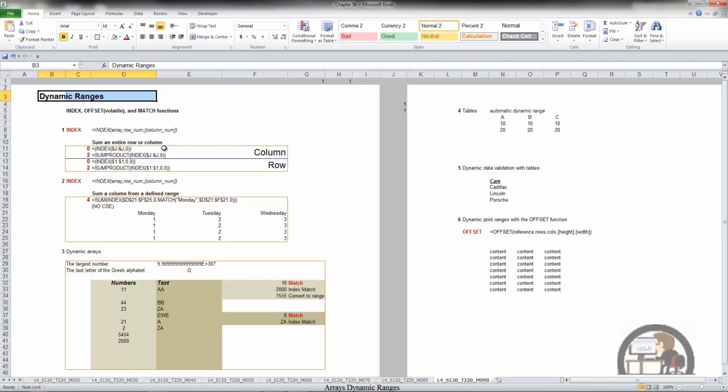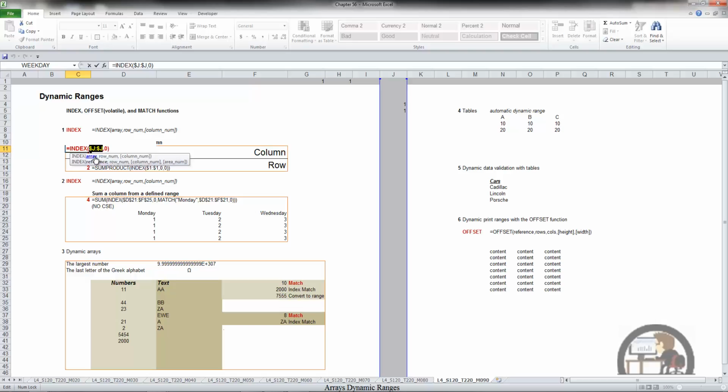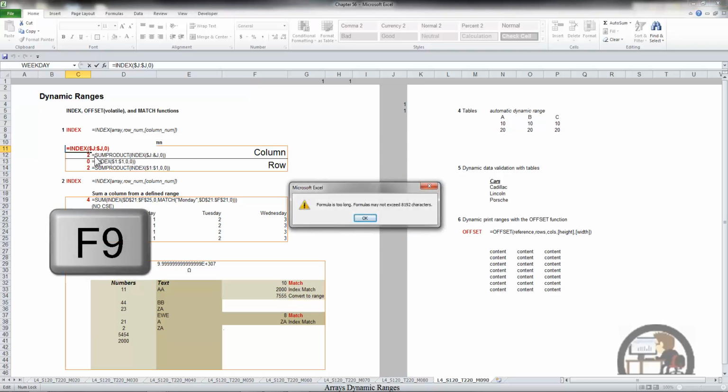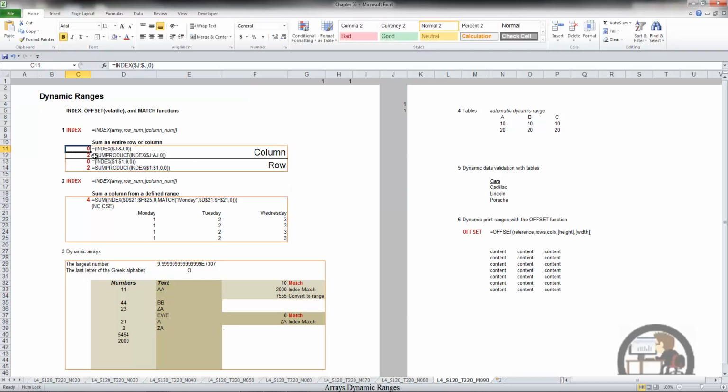If we don't select any row within that column, we've selected the entire column. I've done that in this formula, and when I click on the formula and try to get Excel to show me the array, I get an error message because formulas may not exceed 8,192 characters. Not sure how they came up with that number, but that's the limitation. That doesn't mean that this formula won't calculate, however. But when you create an array in this way using the INDEX function, you have to do something with it.